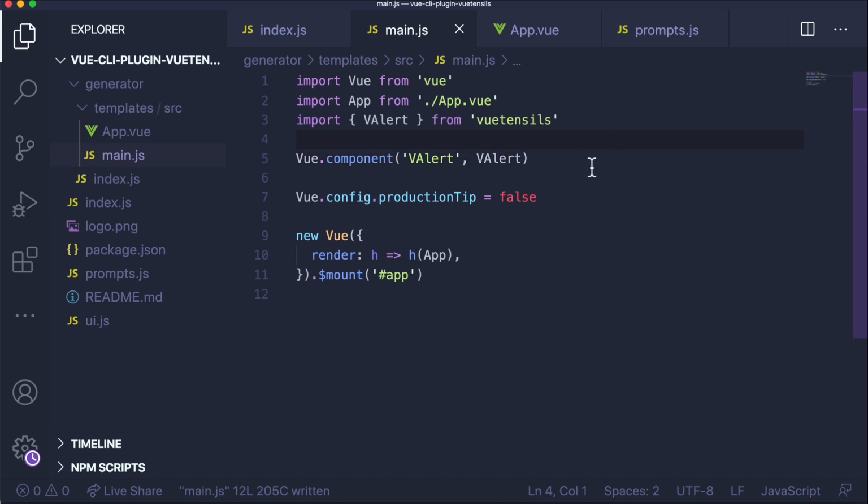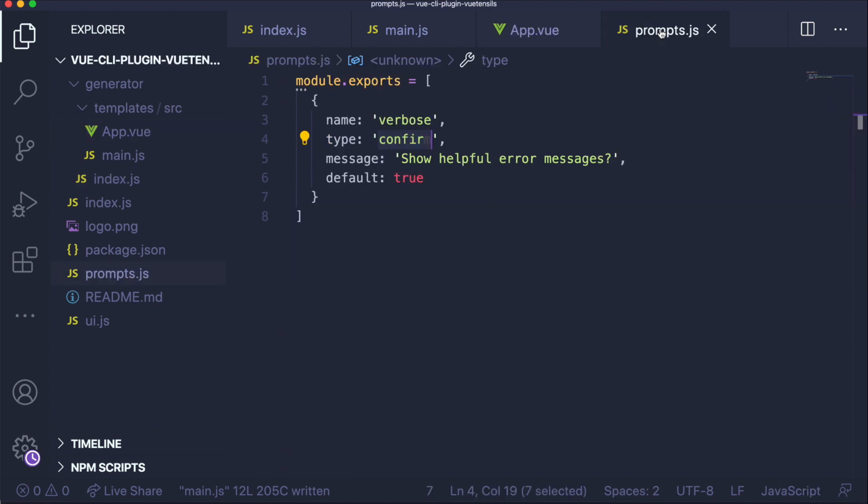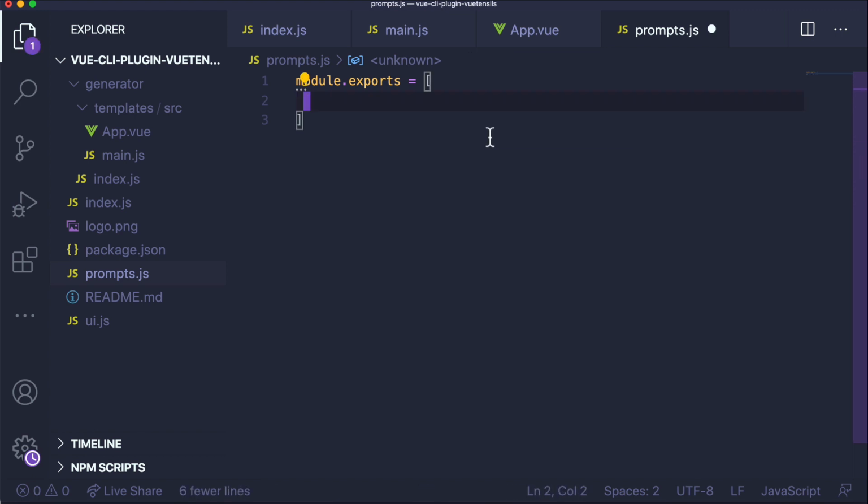So let's make this a little bit more customized now. And maybe we don't want to assume that they want a global import in this file. We can actually ask them whether they want a global import or a local import in this app.js file. So let's first change the prompts file. This isn't really important for the library, so I'm going to get rid of it and create a new object.